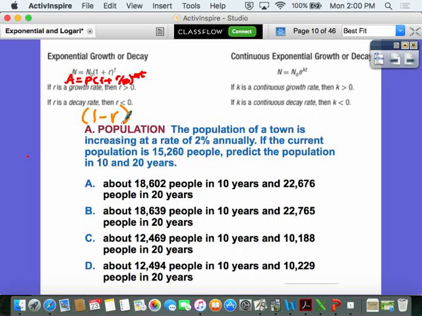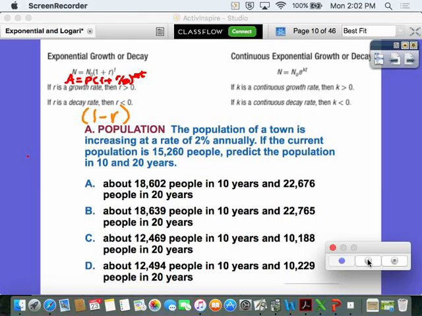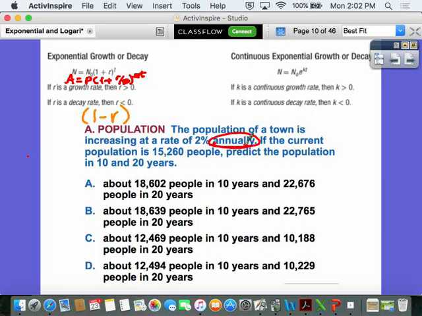You guys understand that? So on your whiteboard, I want you to try this population problem right here. The answer is A. Because it is increasing at a rate of 2% annually, is that going to be regular exponential growth or continuous? It's regular. That annually is like quarterly or semi-annually compounded, that kind of correlation. So in here, you plug in 15,60. You do 1 plus your rate. What's your rate? 0.02, raised to the 10 to get your 10 years, and then you trade out for 20 to get your 20 years, and the answer is A.